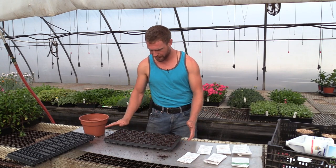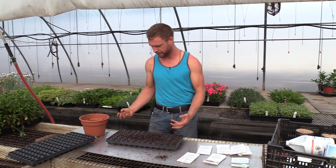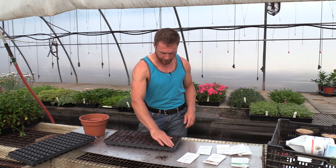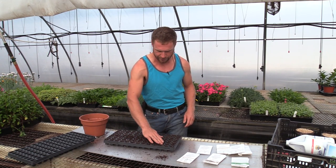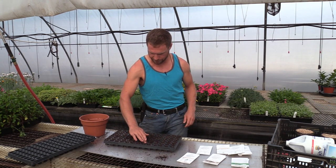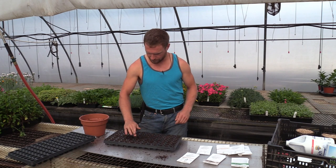After filling the tray, I dropped it a couple of times to settle any air pockets, then covered it over and wiped off the excess. The next step is dibbling — just taking your fingers and lightly pressing the soil down just a little bit, maybe an eighth to a quarter of an inch. Don't press too hard because that interferes with drainage and compacts the soil. Brassicas really like good drainage and have issues with rotting, so just give it a light touch.